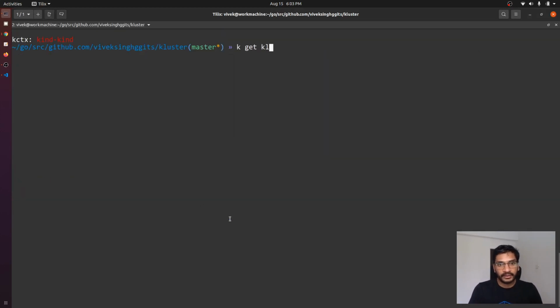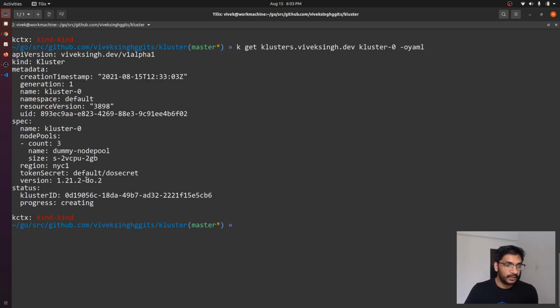If we get the cluster instance named cluster 0, and say -o YAML, we should be able to see the status. So here we go. Inside status, we see that the cluster ID is this, and we see the progress to be creating.